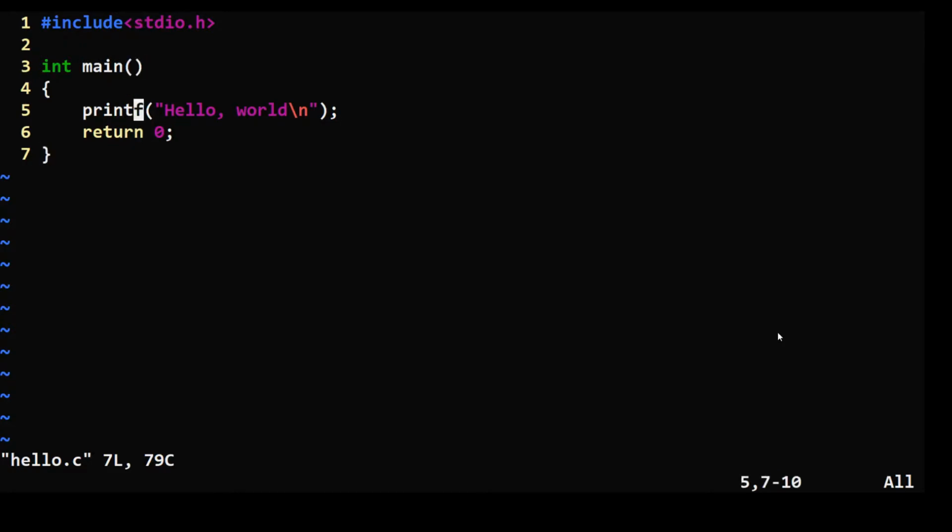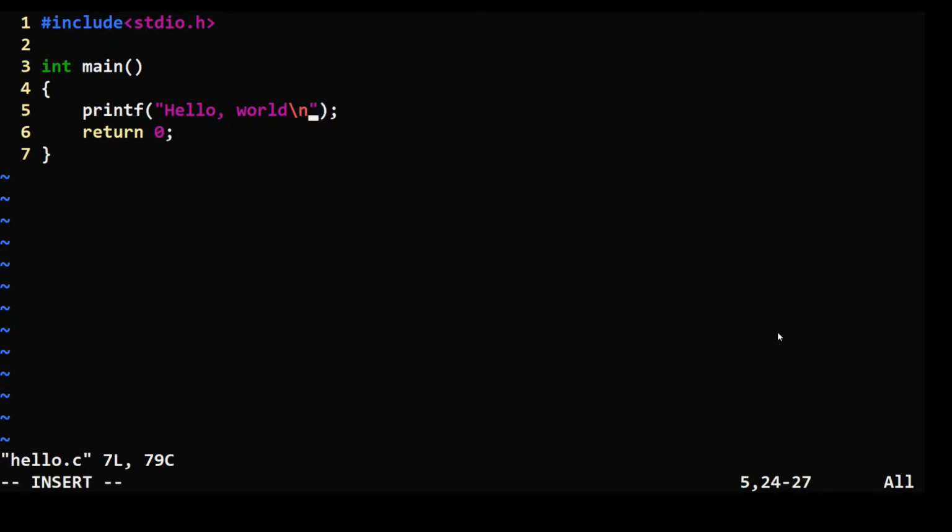So now we come to this printf statement here. It's actually a function. It's the printf function. So to printf, we can pass a string. And if you observe, there is this \n, and that is what causes a new line. So whenever you want a new line, you just put \n.